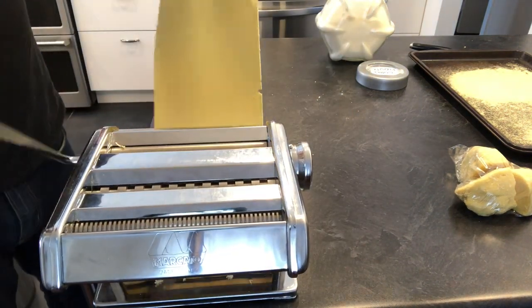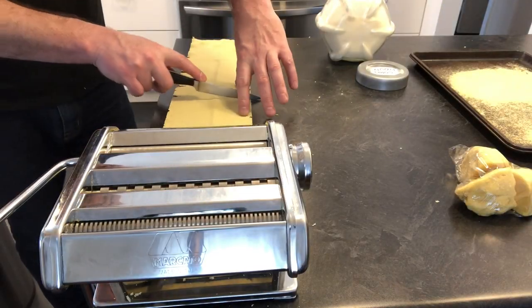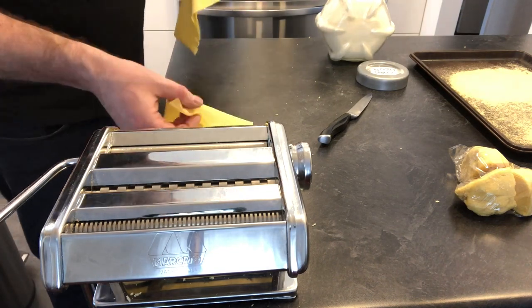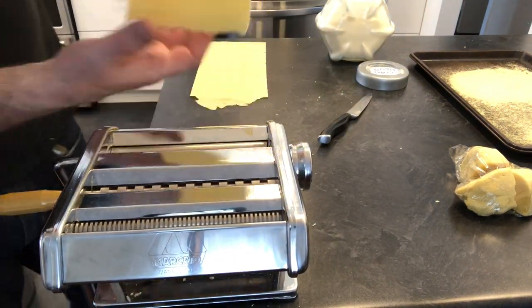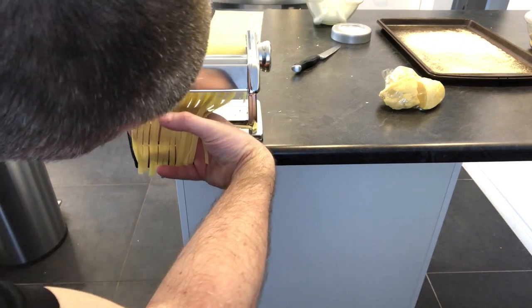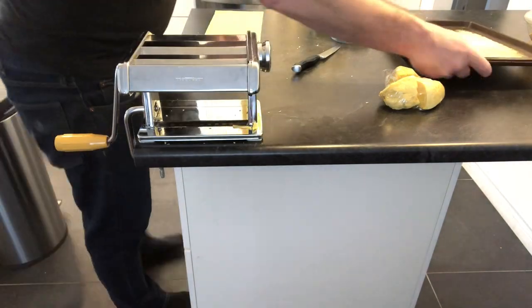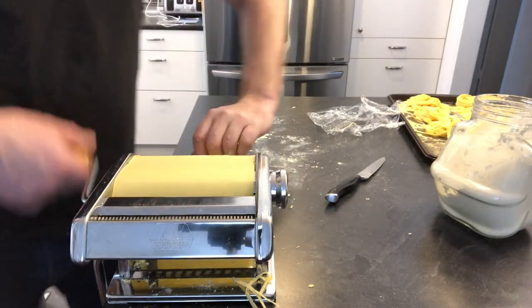Get this as thin as possible. You can see I've got a nice thin sheet there — I went a little bit too far and I'm starting to get those straggly edges again. Once you get there, that's when you want to chop it in half and work with half-piece strands of your gluten-free pasta. That's exactly the right length. Now it's time to switch over to the other side of your pasta machine and start cranking out noodles. This is tagliatelle size, depending on the machine you've got — you can have spaghetti or linguine. Look at that: beautiful, soft noodles. Just give them a little twist, put them on your cornmeal-laden baking sheet, and rinse and repeat. Keep going until you run out of pasta.